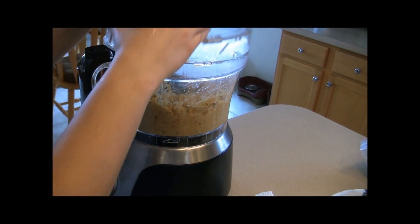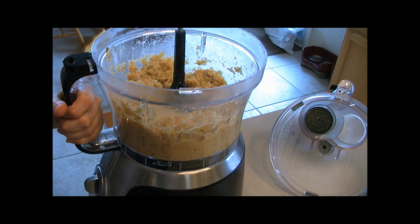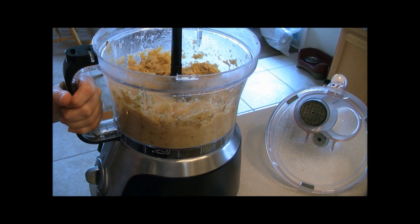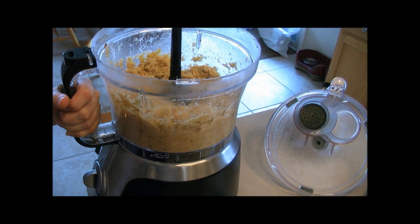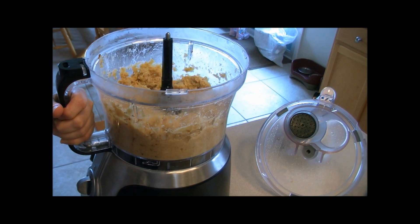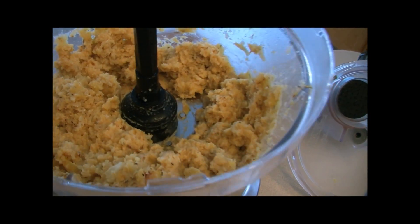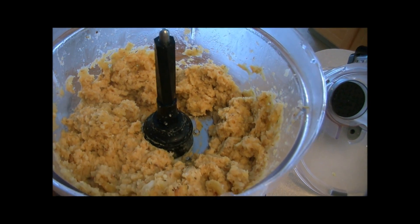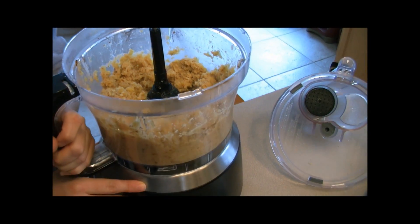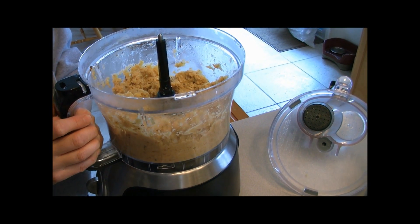That's the consistency I like it. We're not going to have this till tomorrow, so what I'll do is put it in a saucepan and add either olive oil or butter and just heat it up. Hope everyone enjoyed the recipe and goes out and buys the cookbook 'Make It Paleo' on julianbakery.com.